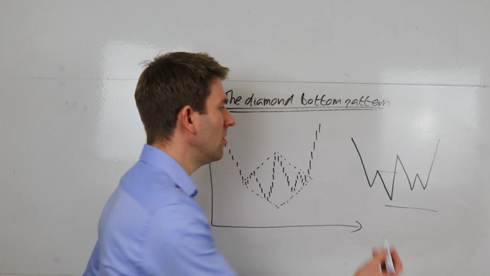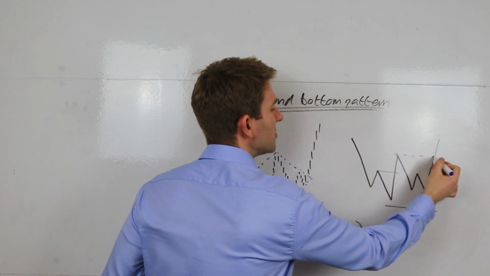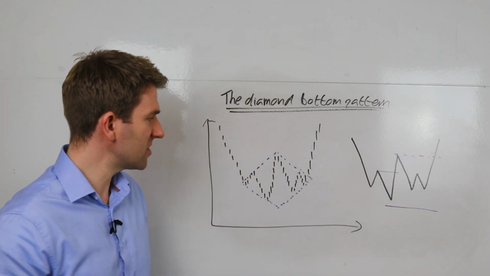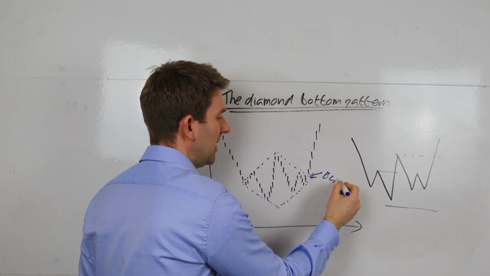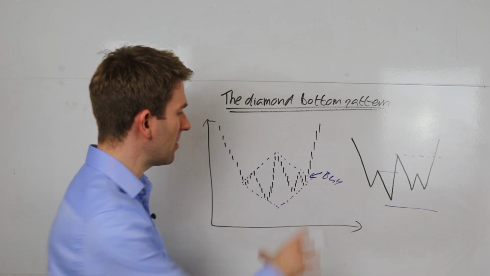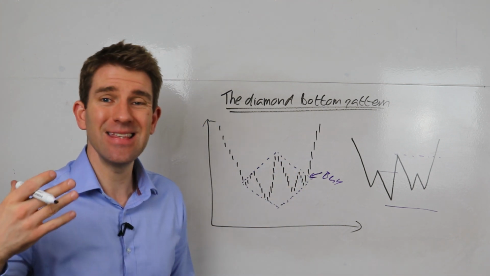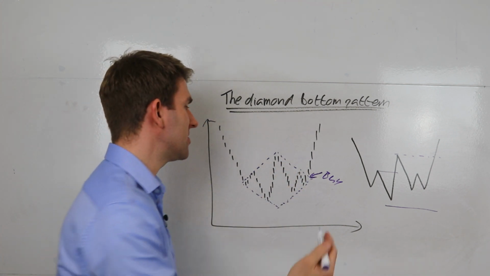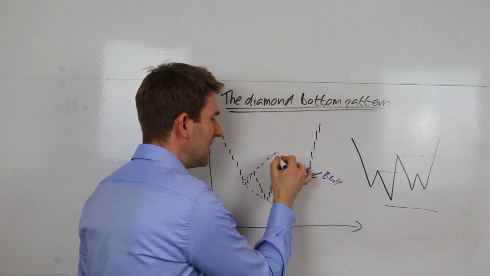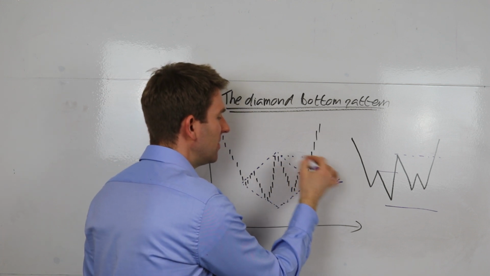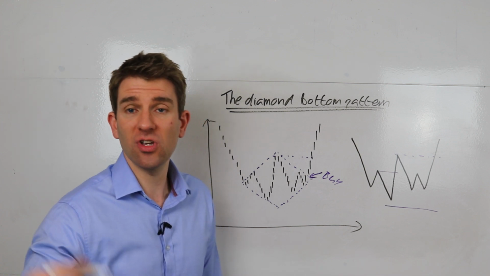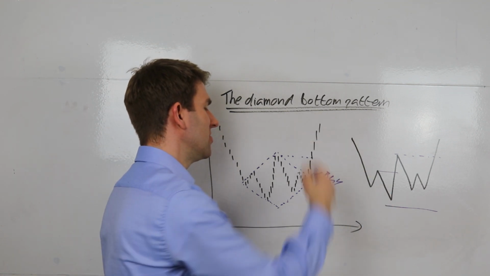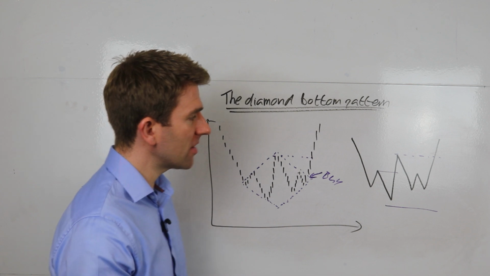Now, a lot of people would probably buy on this here, which is why this kind of works quite nicely, because the actual buy point for the diamond bottom is here. So you're buying as it breaks out of this diamond shape, and the hope, we shouldn't hope, but you get the point, is that as it starts to break through this high, that's going to add some more fuel to the fire, which if you're a short-term aggressive trader, you'll be able to scale into there.